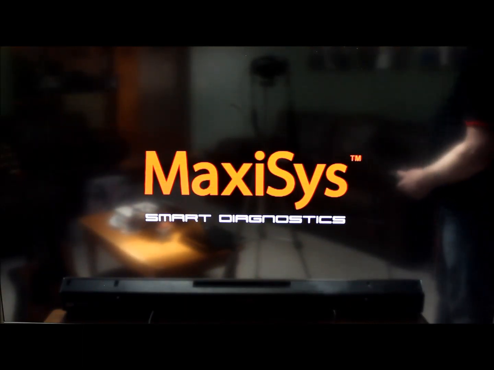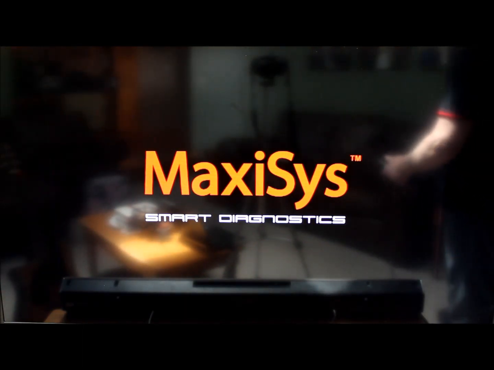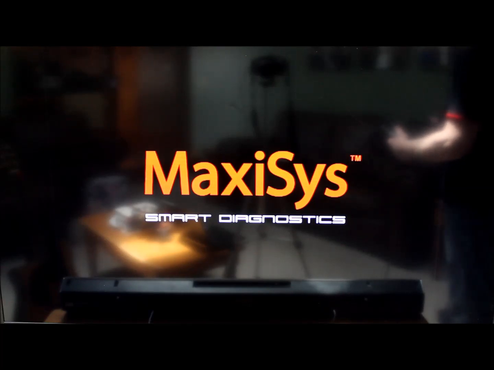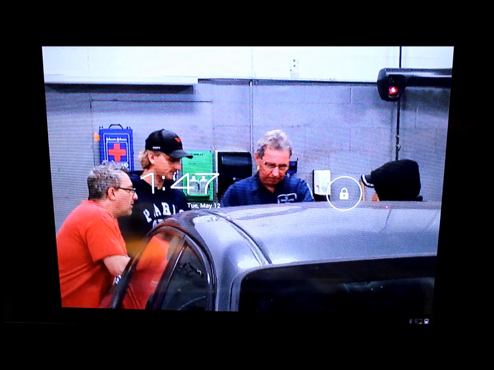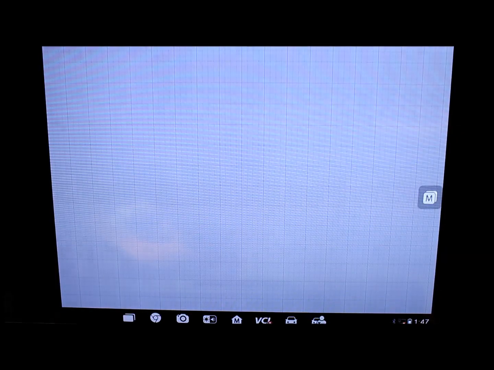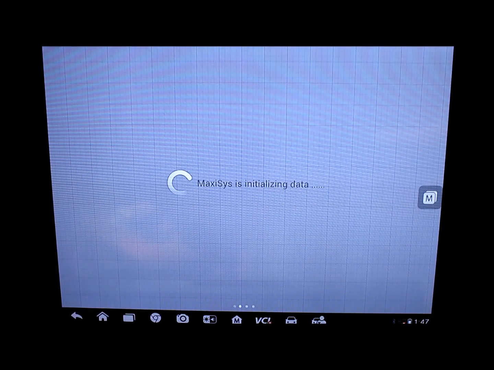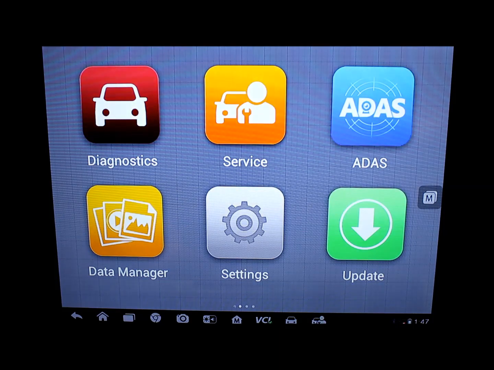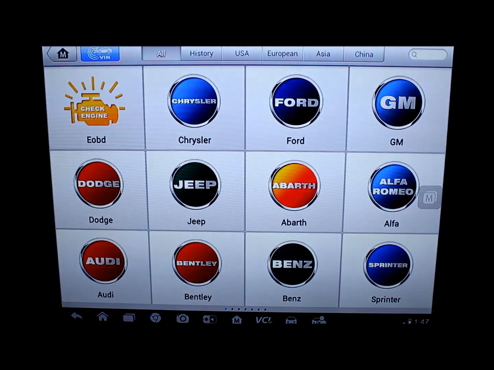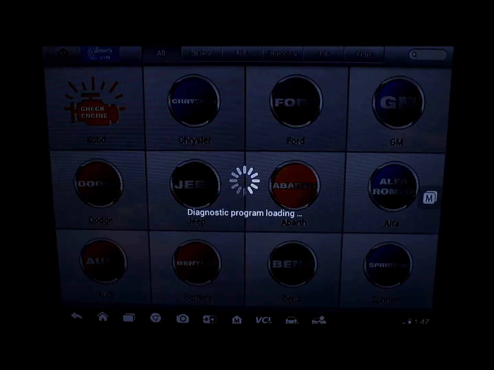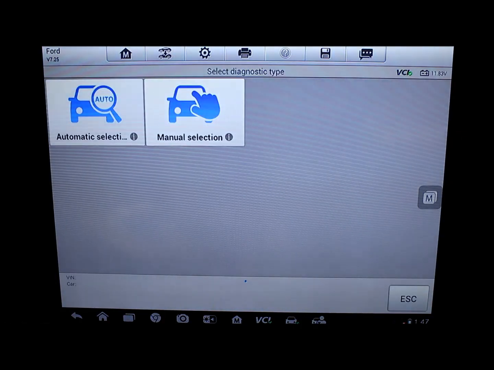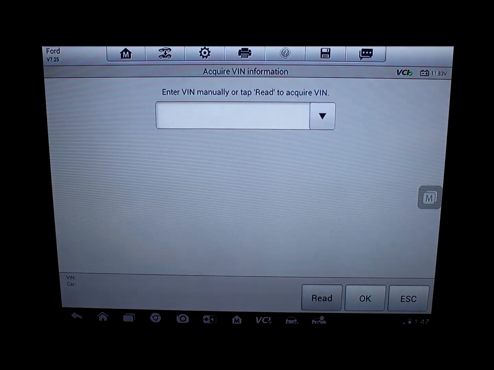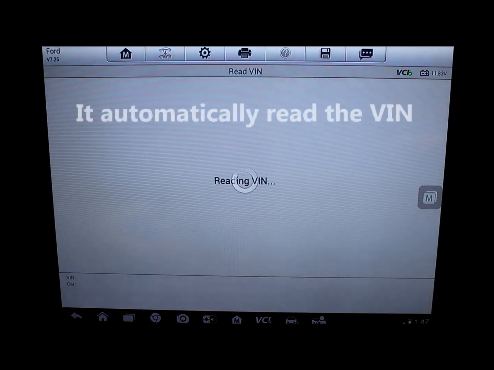So I've connected the Autel scan tool through an HDMI cable to my TV, and then it's connected wirelessly to the vehicle interface out in the car. So take a minute here, see if we can connect to the vehicle. Click on diagnostics. It's a Ford, and we'll let it automatically discover the car. This could take some time. Let's see if it'll read the VIN. Yes, it does. Okay.